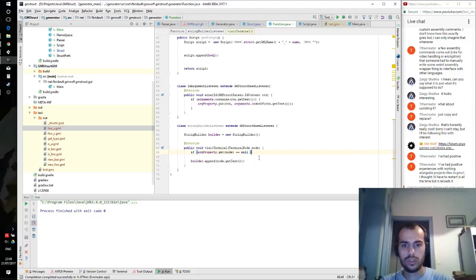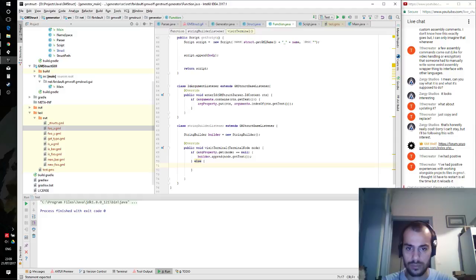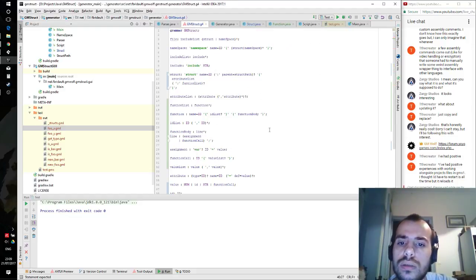So if it's null, we can do this. Otherwise, ooh, that won't work. That will not work. Because ID will no longer be a terminal node, will it?